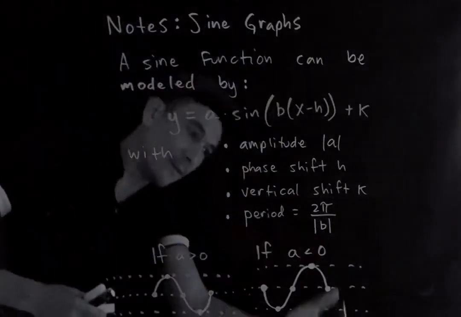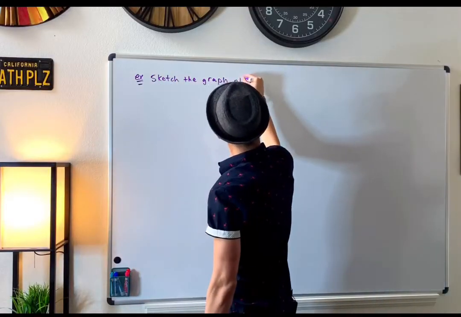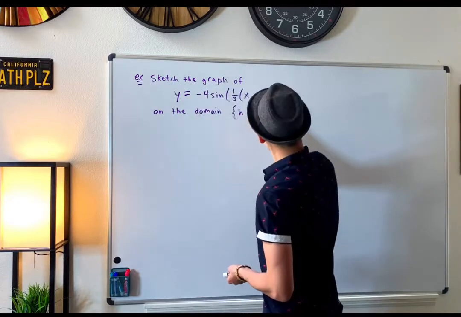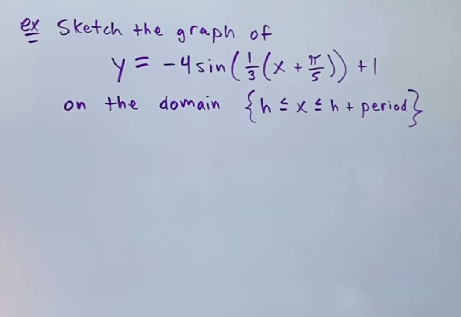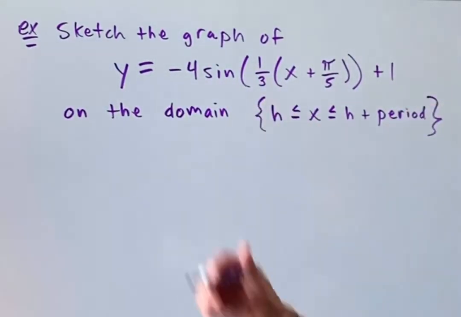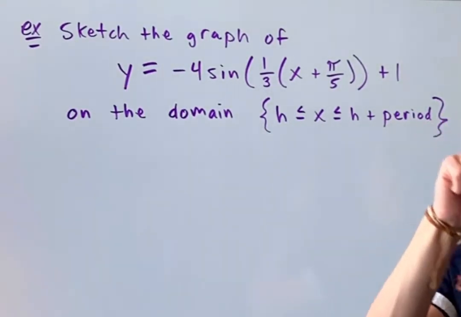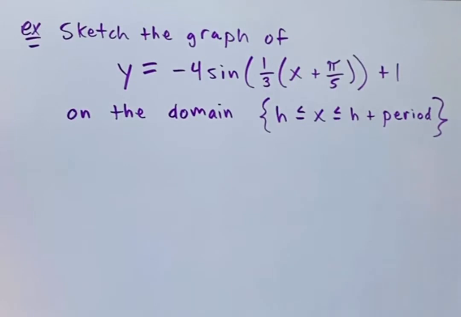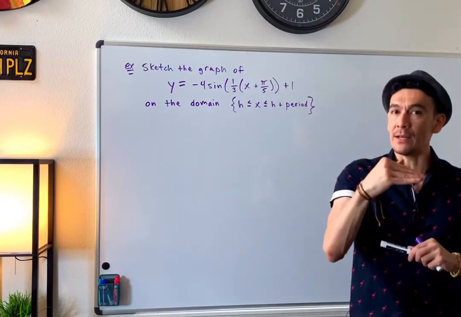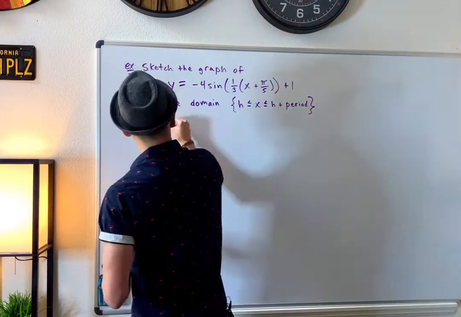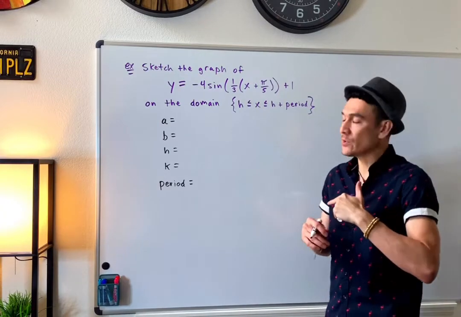So with all of this in mind, please copy this while I ramble on. Now we do know that per Desmos, sine waves go on forever and ever and ever. And all I want you to do is to give me just one complete cycle, one complete wavelength of this sine function. I think it would be a good idea if we made a shopping list of A, B, H, and K. I also threw in the period. We're going to need that. So let's go through and see what each one of these things is.